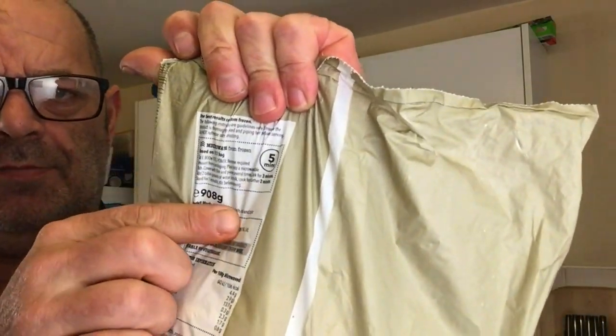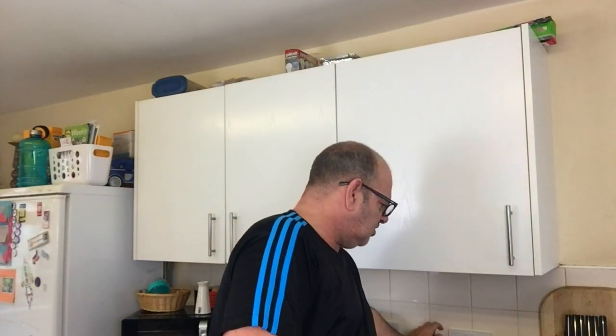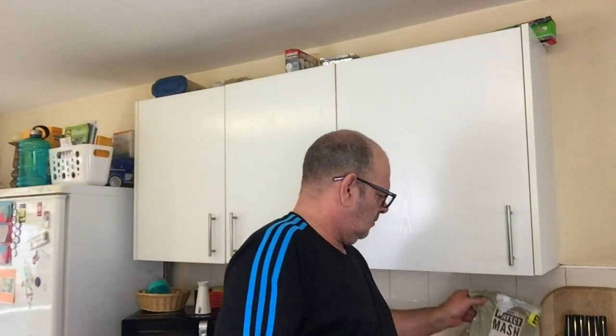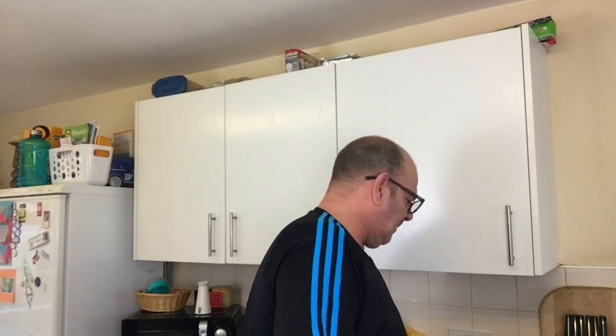So it says it there at the bottom. 89p and a pound — I'd go for the Aldi definitely. Looking at the ingredients: the Aldi has concentrated butter at three percent. What does the Iceland one say? It says butter, buttermilk 3.5 percent. But the Aldi tastes and smells a lot more buttery — it does.